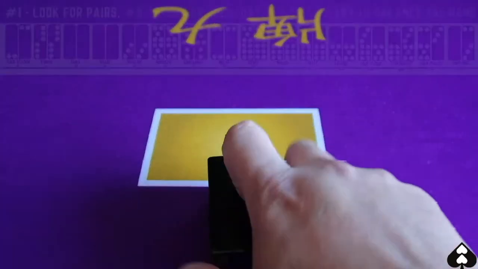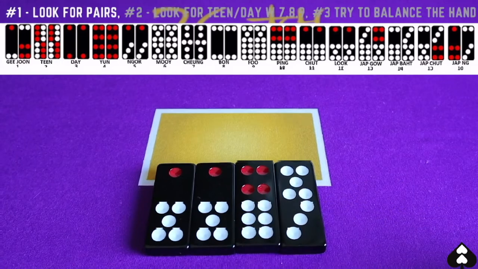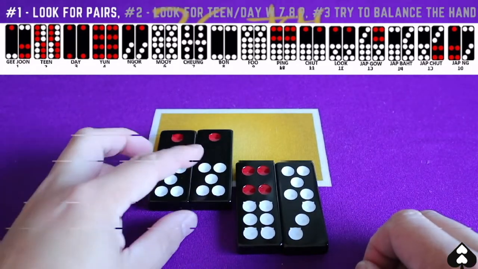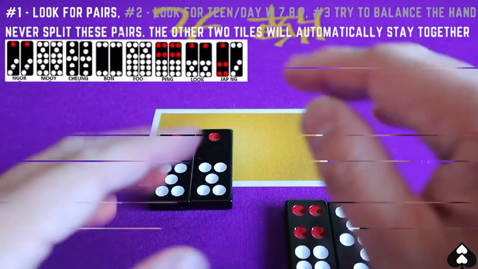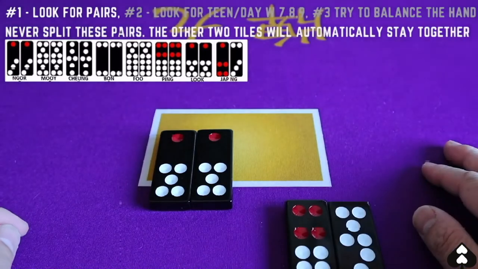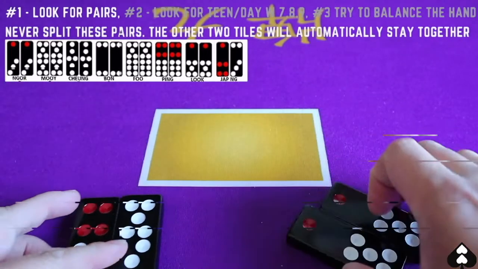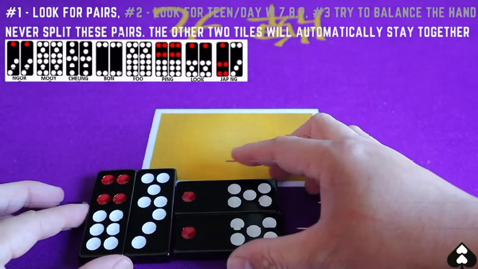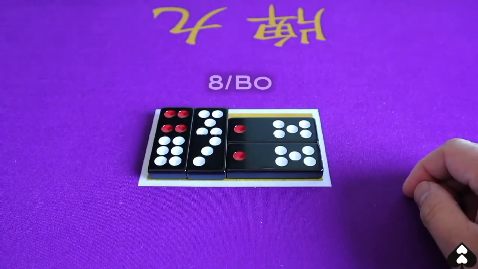Okay, next hand here. First off, we're looking for any pairs. This is an easy one. Yes, there is a pair. So because we have this look bow, what you're going to do is not split any pairs whatsoever. You never split sixes, so it doesn't matter what these two tiles are. This becomes your hand. So in this instance, the hand is 8 bow.